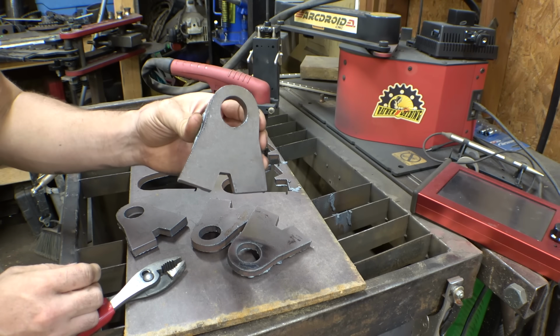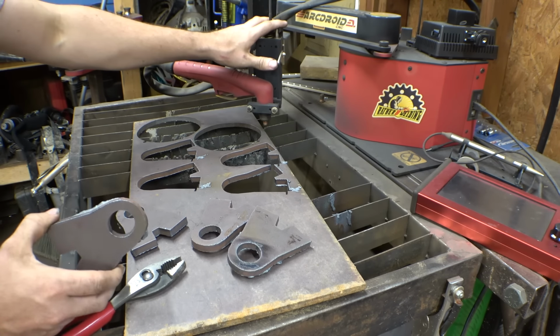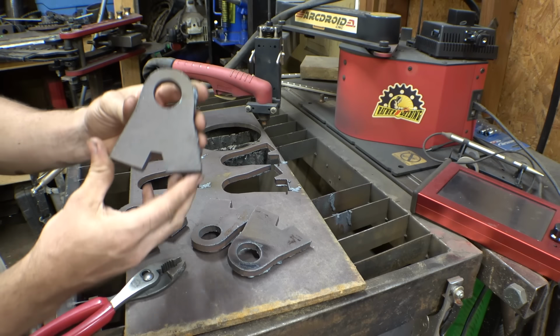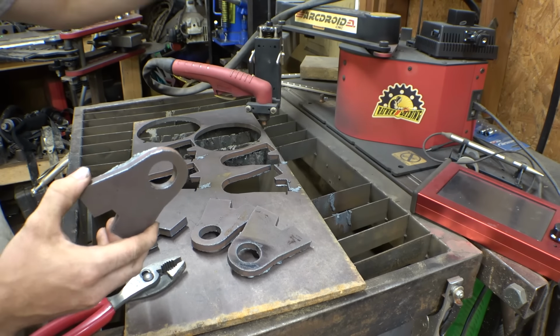Look at that. That is almost perfect. Now, I know I don't use this machine as often as I should. This thing kind of just sits here most of the time, but I'm not really cutting out complicated shapes like this that often. But when I do need to cut something out like this, the arc droid is insanely nice to have.